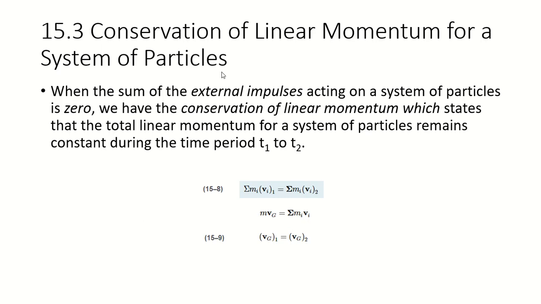All right, 15.3 is your conservation of linear momentum, and again you're dealing with the system of particles. I will not ask you, all you have to know is a conceptual meaning of it. So it's just showing you your momentum is equal to the sum of your momentum of many particles. Why? Because the sum of that many particles going with a velocity is equal to the sum of that many particles going with a second velocity.